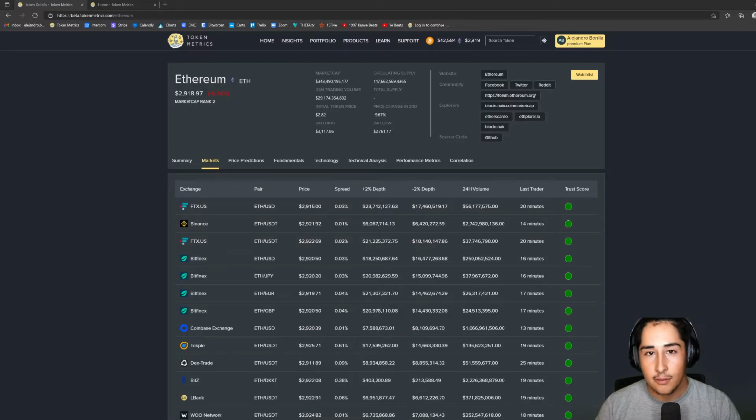For Ethereum, it's kind of tough to pick a terrible exchange, but when we have smaller projects that may not be listed on every reputable exchange like Coinbase, Binance, and Kraken, this is definitely a great place to consult, so that way we're able to make sure that we're getting to an exchange that I can trust and not have to worry about my money getting taken away, scammed, stolen, or rug pulled in any fashion. So definitely stick to the markets page to identify where to make your trading opportunities.